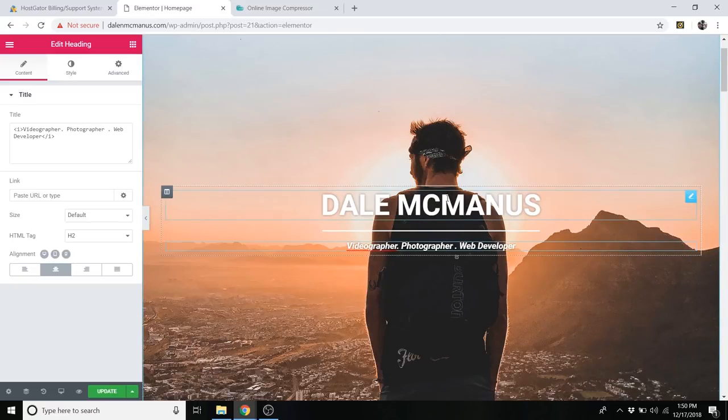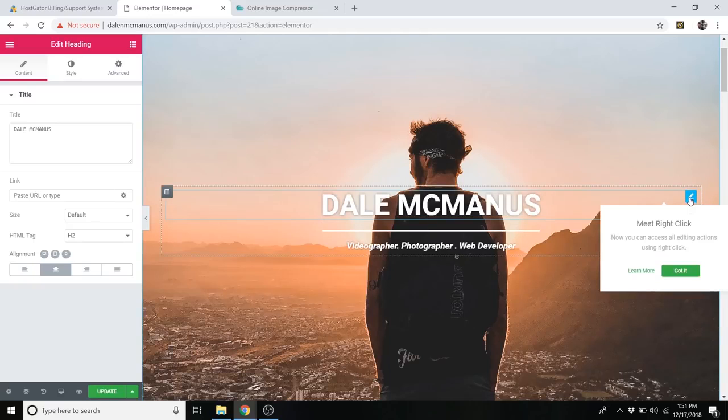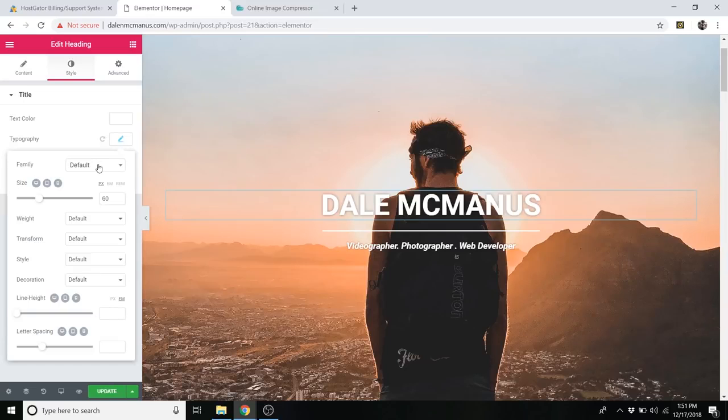If you would like to change the font, I kind of forgot this part for the actual main header. So let's say you don't want this font. You can select the whole widget itself by clicking on this pen tool, then go to Style, and then Typography, and you'll see this little pen tool again. Click on that, and you can change the font family to whatever you want.